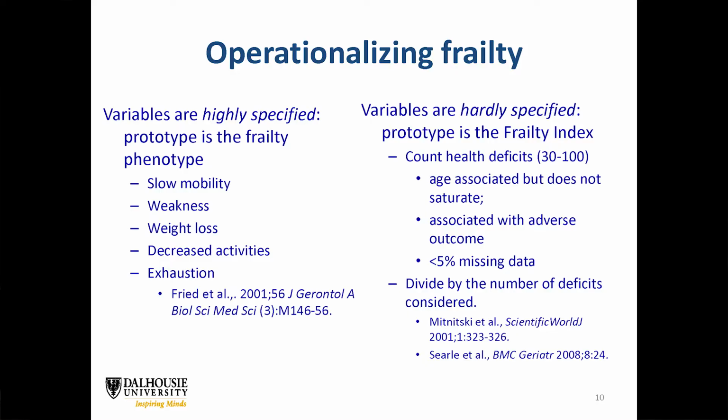And from that standpoint, there's two ways to operationalize it. Many of you will know there's one way in which everything is very highly specified. It's going to be grip strength and this and this and this. And then there's our approach, which says, count enough stuff, count enough things that are wrong with people, and then divide it by the number of things that you counted, and you'll come up with a thing called the frailty index. And we say, as long as the thing you're going to count is bad for you and increases with age, count it. And you have access to data on it, and the data are true, count that.